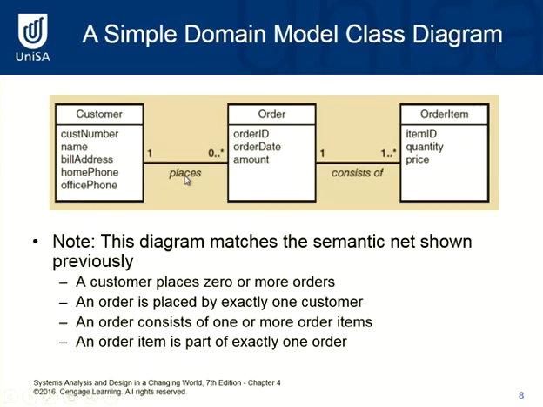One thing I will mention is that in the textbook, not all associations are labelled in the domain model class diagrams. When we are doing these types of diagrams, whether it's in your exam or in your assignment, I want you to label the associations. Get into the habit of showing the classes, the class names, the attribute names, the multiplicity, and the association that occurs between those two classes. Okay?